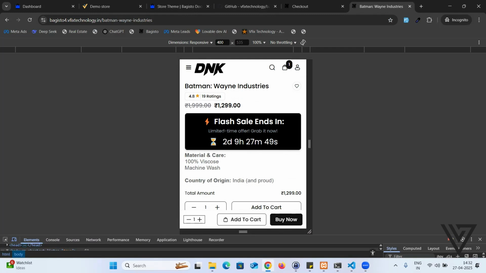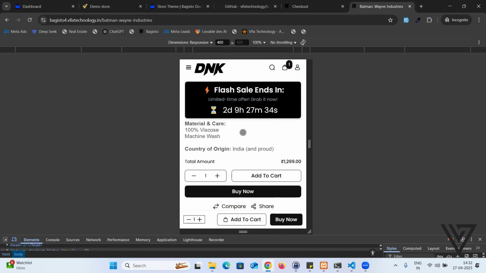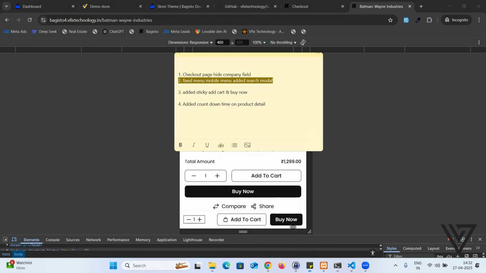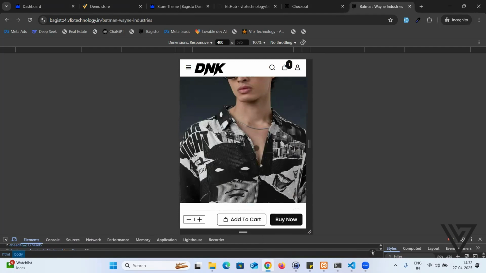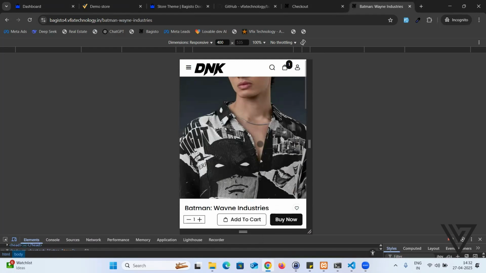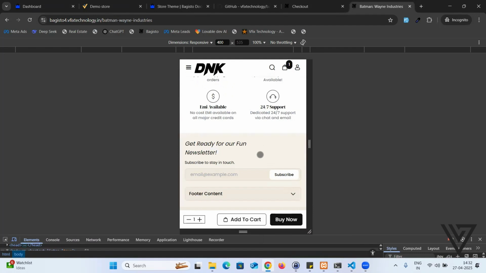At the same time, you may be seeing a new thing. I have added an extra flash sale countdown timer. Yes, if the product has a sale price and if you set up the date and time from and to, it should pop up by itself and show the countdown in real time, which increases the conversion and is always a great experience. Yeah, these are the three or four changes I made, but you could do a whole lot of customization. Let's go ahead and check out how to install this theme and how to set it up.